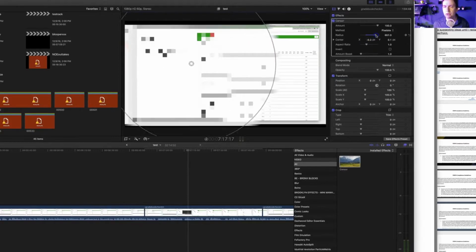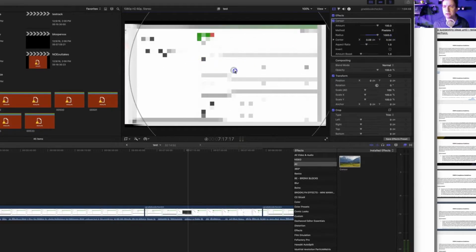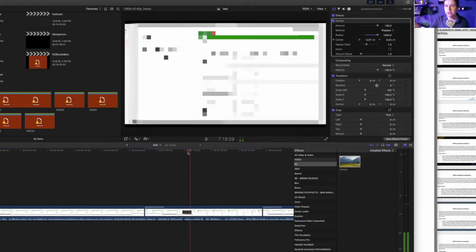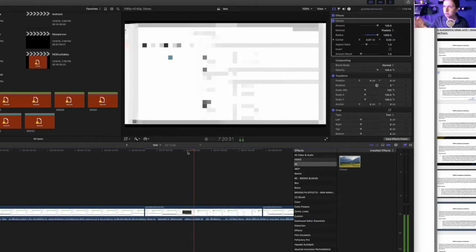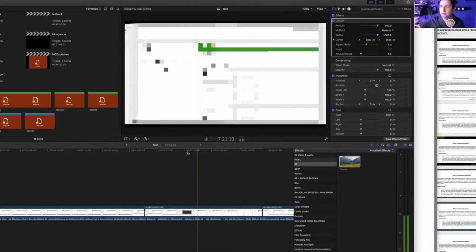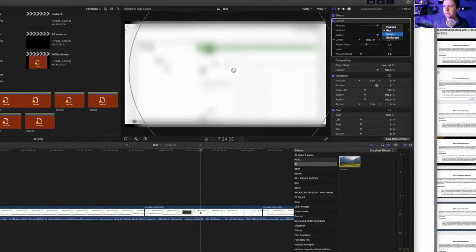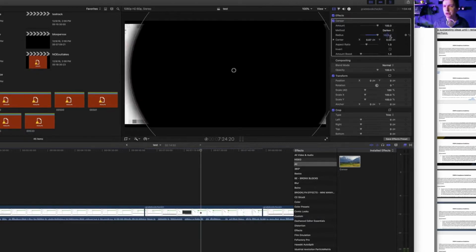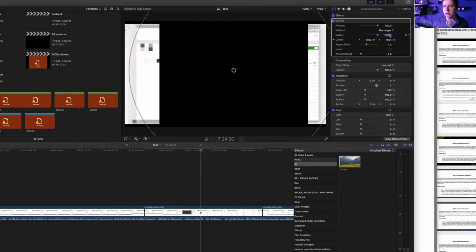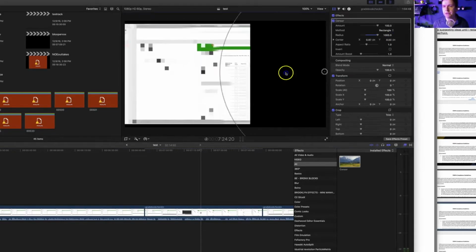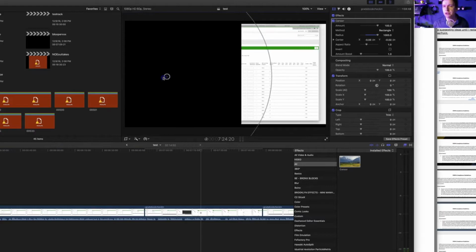I can have a really large radius that would almost be the entire screen. And what happens is when I play it, as you're seeing here, it pixelates. You'll see some movement. So as I'm scrolling in my video, it's still protecting what's there. I could actually go in, and besides pixelate, I could choose blur. I could choose darken, which should darken the screen, and then I could choose a rectangle. And what's nice about that is if it's a rectangle, I can maybe just pick up that amount of information and pull it out. So that's one technique of doing this.